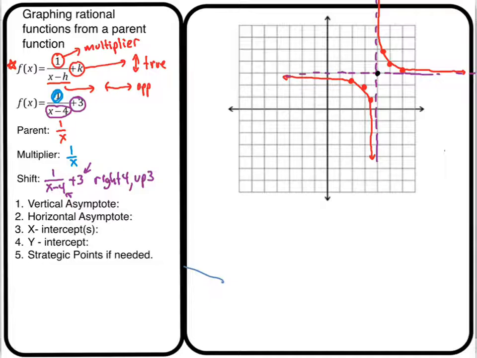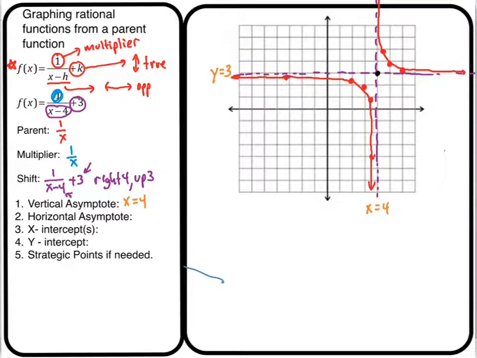Therefore, looking at extending these asymptotes out, and extending the graph a little bit in this direction, we end up with our new looking graph here. Now we have to look at our graph and start filling in some information. Let's start with the asymptotes. The vertical asymptote, since it's moved 4 to the right, is going to be x equals 4. And the horizontal asymptote, since it has moved 3 up, is going to be y equals 3.